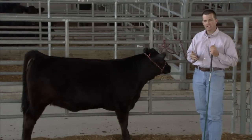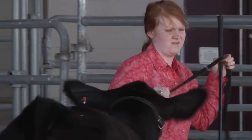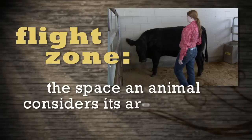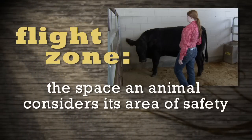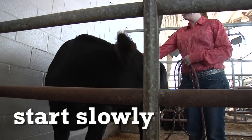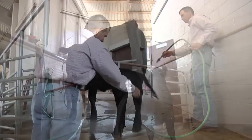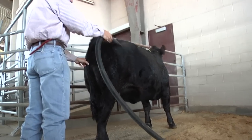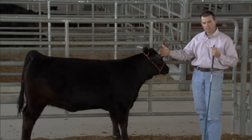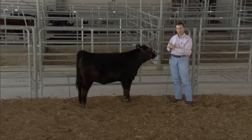When we think about the halter breaking process, what we're trying to do is get the animal adjusted to you and the surroundings, and ultimately reduce that flight zone to zero so you can have contact without the animal running away, fighting, or kicking. Start slowly, working your way up to them. I like to utilize washing or rinsing — water simulates the touch of a human. Then you slowly move into potentially utilizing a blow dryer to blow the hair, and from that point you can move into combing and brushing. Often it's better to get them adjusted to the facilities before you even put the halter on those animals.